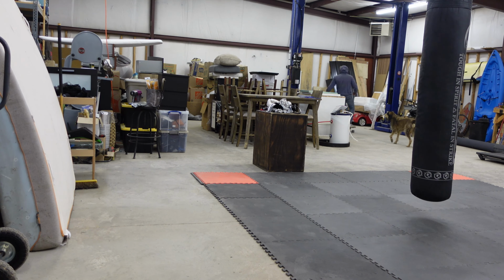It does look a little cluttered in the camera here. But again, you have to remember that a lot of this stuff is going inside my remodel. So a lot of that is bedroom furniture stuff, tables and chairs, etc. But good news, I have my Teeter upside down anti-gravity boots. I use them every single time I'm done with Muay Thai kickboxing, and I just lay upside down. I think I've actually showed that in a vlog. If not, I'll show that to you right now. And that decompresses my back, which really helps.